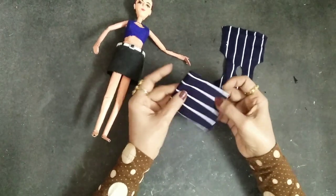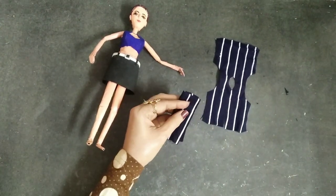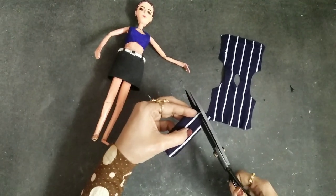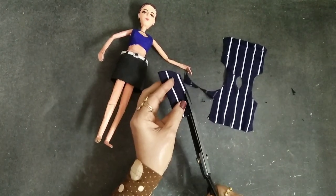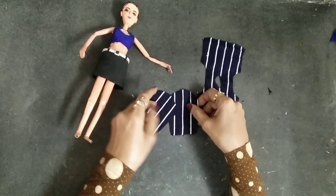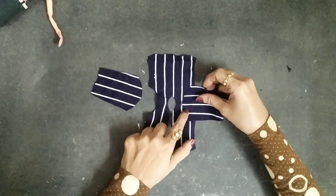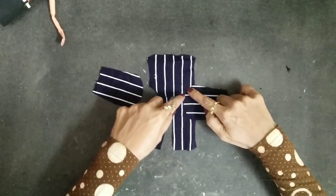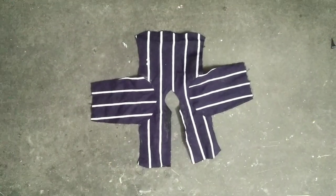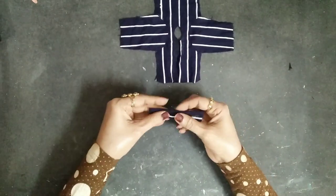and after doing that, you'll take the same other fabric, and now you'll make the sleeves, and for that you'll again fold the fabric and cut these parts. Okay, so now you can see you get these two parts, which will be for the sleeves, and now you have to start sticking it over here. So guys, as you all requested me to make no sew clothes, that's what I'm gonna do over here. I'm just using some fabric glue and sticking these.